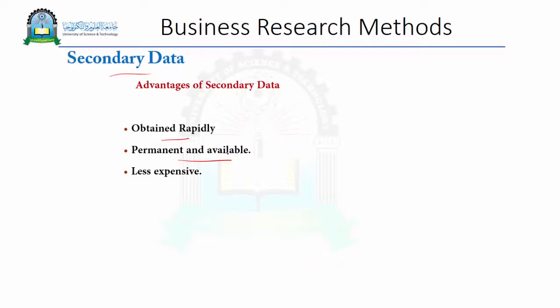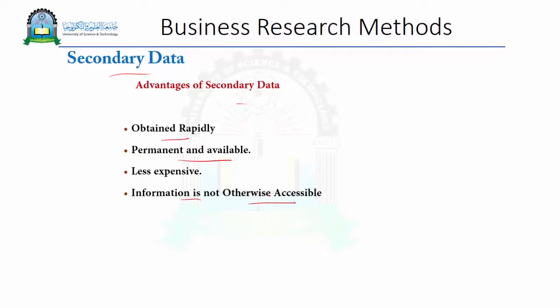But if you are going to collect primary data, in the form of a questionnaire, or you do an experiment or a test or whatever, it will take time and it will also take money, or it needs money. One of the advantages of secondary data also is when the information is not otherwise accessible. In this case, secondary data is going to be an advantage.